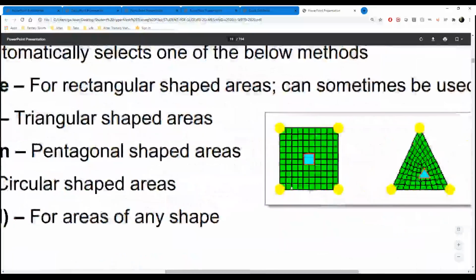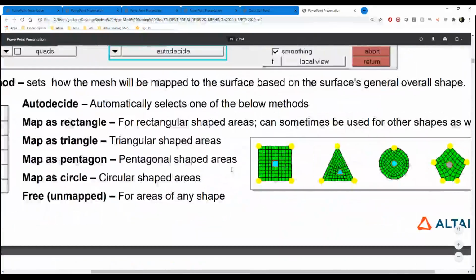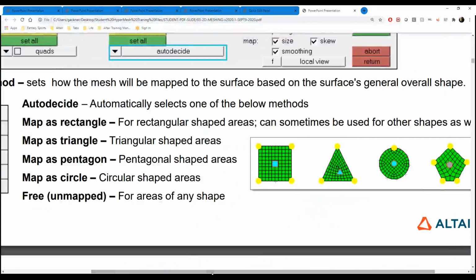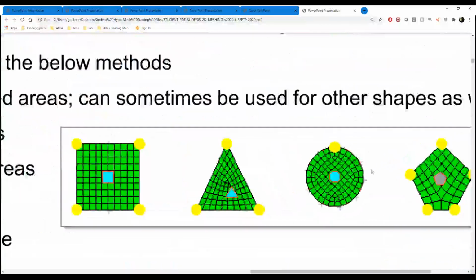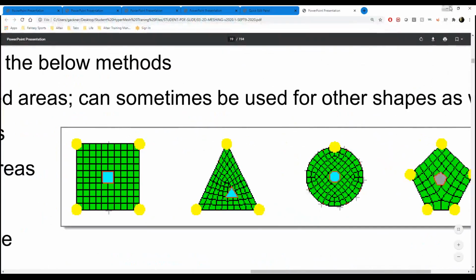Here's the little guy. So what's cool here is HyperMesh has some built-in meshing strategies or approaches or frankly templates for regions that are shaped as a square, a triangle. Circle is a very practical one, so that way you get a clean, uniform mesh at circular profiles like the end of a cylinder, or even pentagon faces is another less common one.